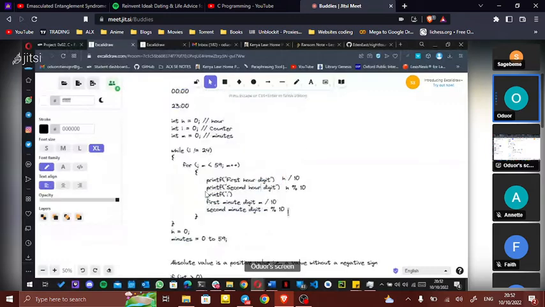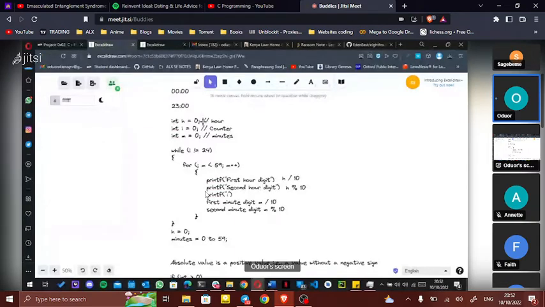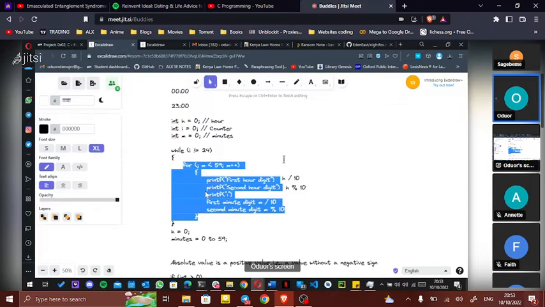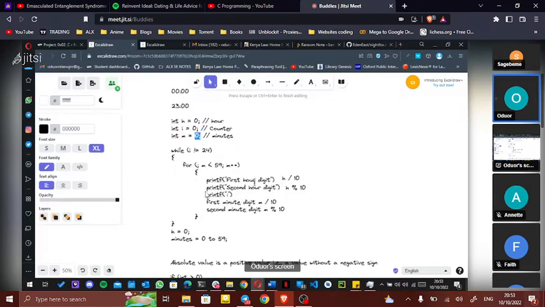So yeah, let's walk through this code. We have h, which is the hour. We have i, which will be the counter, and this counter is going to count 24 times. This is like using the first for loop, so that we count 24 times. And this while loop is responsible for making sure that we've counted 24 times. Next, we are inside this loop, where m is equal to 0, and I think we're supposed to initialize this here. So I'll say m is equal to 0.